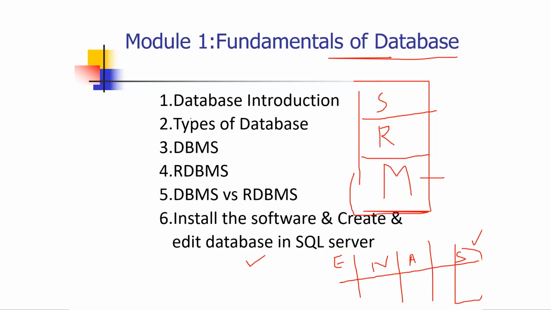So for any type of database, the main purpose of any database is to store the data, to retrieve the data, or to manipulate the data in the easiest way. Database means store the data, retrieve the data, manipulate the data as easily as possible. That is the database. And now in database, there is DBMS and RDBMS. DBMS means database management system. Database is the collection of information. Management system means managing to store, managing to retrieve, managing to manipulate.